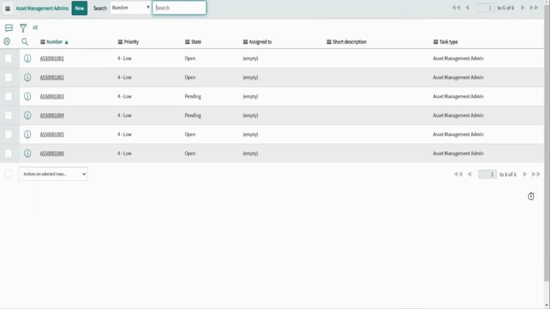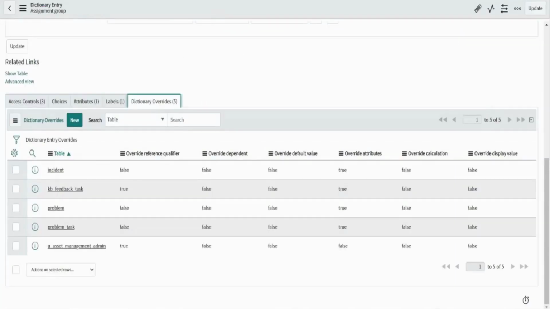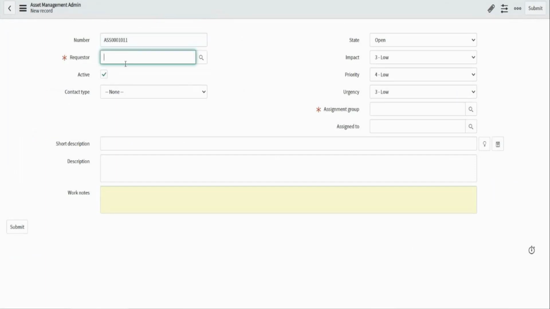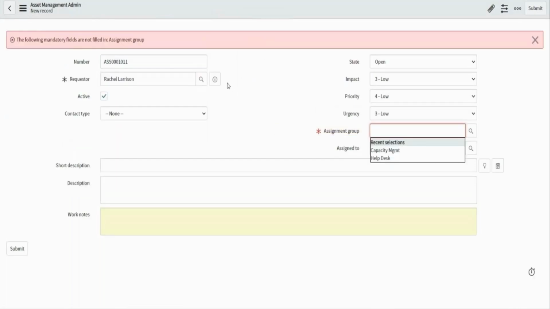Is it confusing, Mithun? No. Let's open up a new record. Now we will create, and we are just going to create this. It is going to set the assignment group. The assignment group is not filled in our case. Why? Yes, it is a mandatory field, and so before insert, it's not happening. So okay, now we did mandatory.